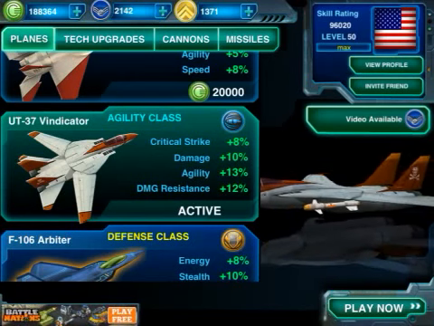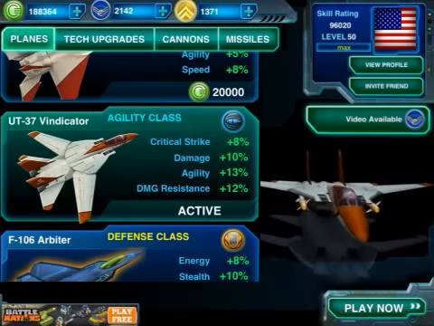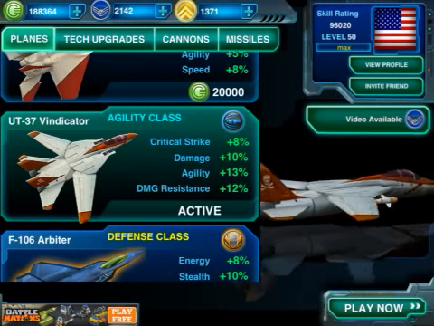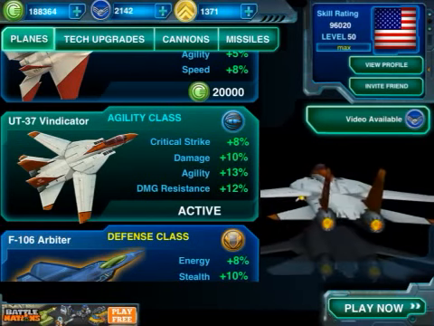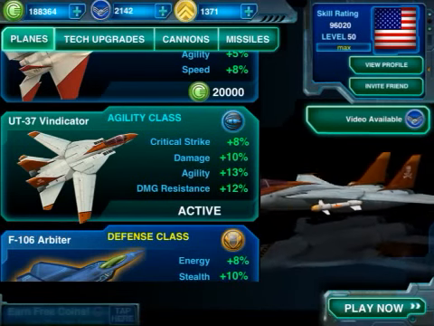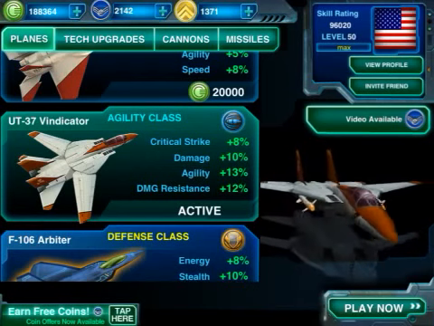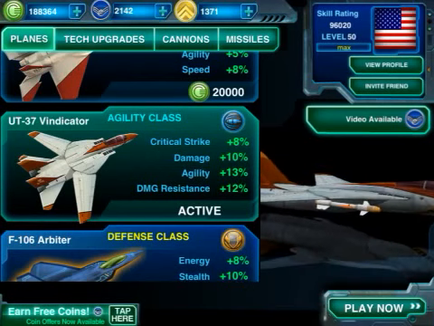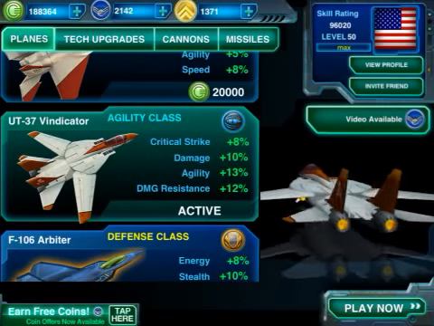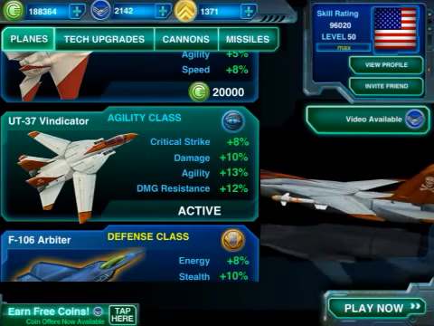Now, I've had this thing sitting there. I hadn't purchased it primarily for two reasons. When I use agility class planes, I need a lot of energy. I do a lot of maneuvering, and you can see to the left, if you look at the stats, this does not have an energy boost, and for me that sometimes is a problem. And another thing I didn't like about it is it does not have a speed boost.